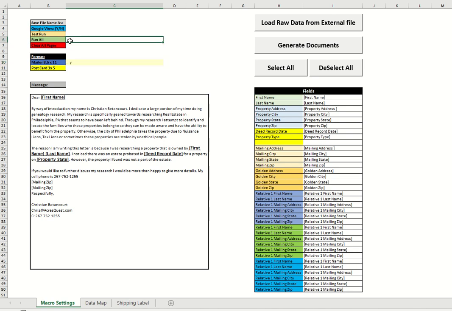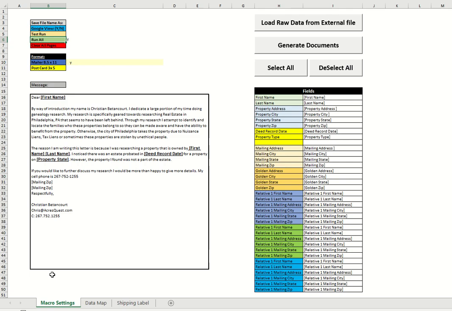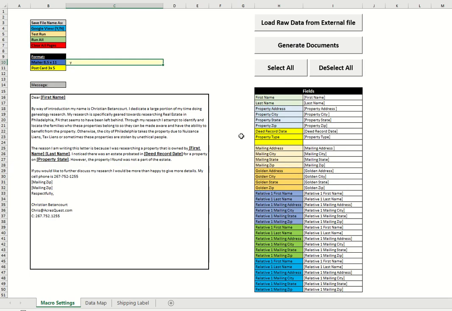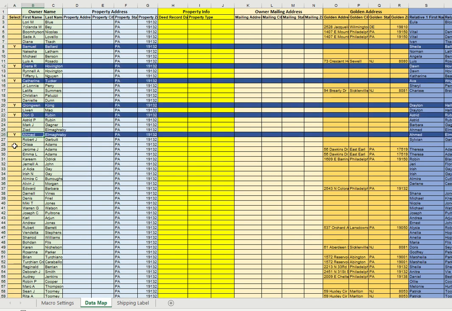Similarly, if you want to print all the fields, all the entries, you have to write Y here. Then you can see, if you write capital Y here, all the fields will be selected. Again, if you delete this, all the fields will be deselected. Similar steps can be done with these two buttons. If you want to select all, you can press Y, or if you delete this, then you can select manually. Let me select a few manually.